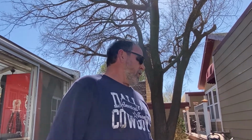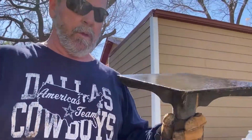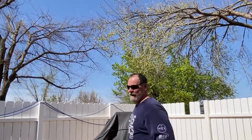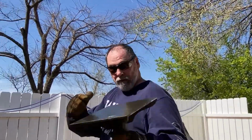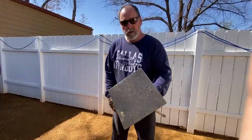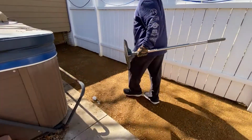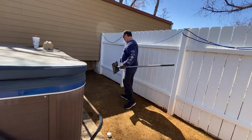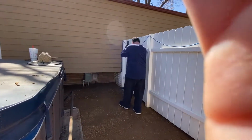So I put WD-40 on this base, and watch what happens. No more sticking. No more big clumps. Look at that. I've pounded all the way around here, and I'm over here.